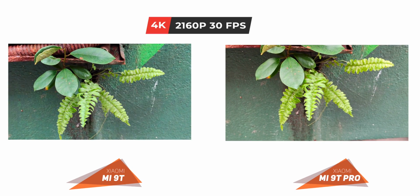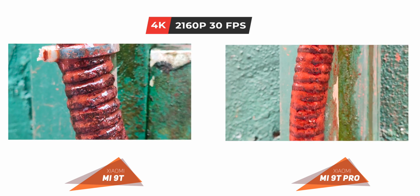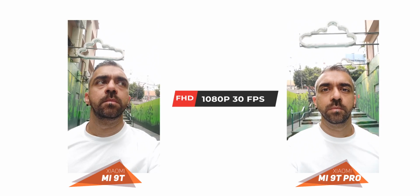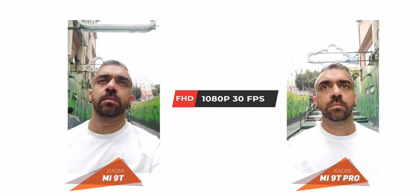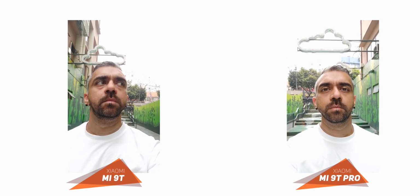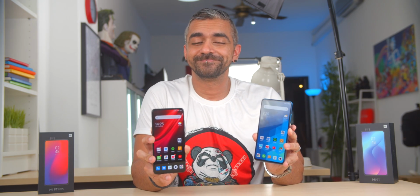Now video quality again for both phones were the same, as they had great video recording at UHD 4K and the image stabilization is great for the rear camera. Then as for the front camera, it records up to 1080p up to 30 frames per second, where the image stabilization was decent, not the best compared to other phones that I've tested, but you can use it still for vlogs and Instagram stories. And speaking of vlog, let's check out the audio recording capabilities for both phones.